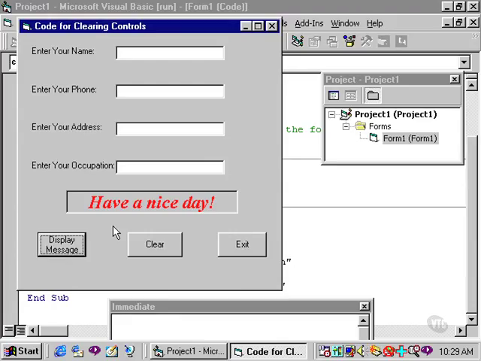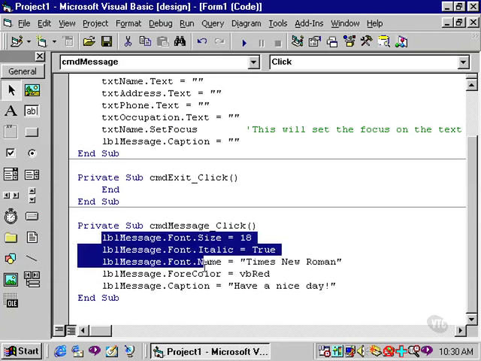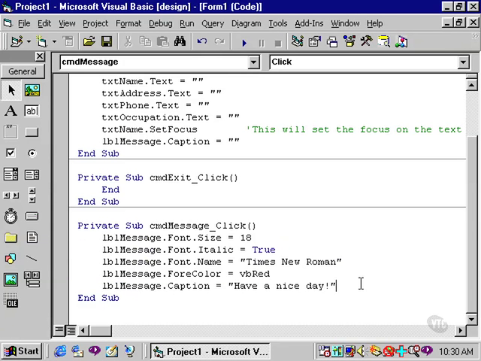Now you'll notice that the message being displayed has taken the effect of the color, the font size, the font name, and the font italicized. All this is happening through this code. So through code, we're allowing the user to at least affect the look of the form itself.